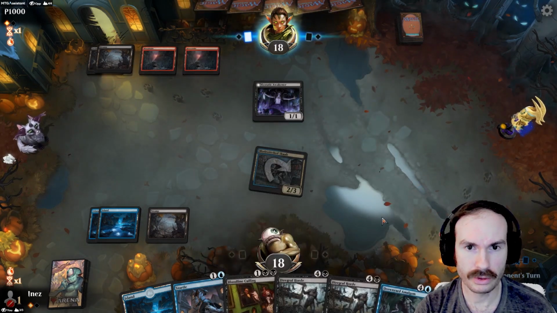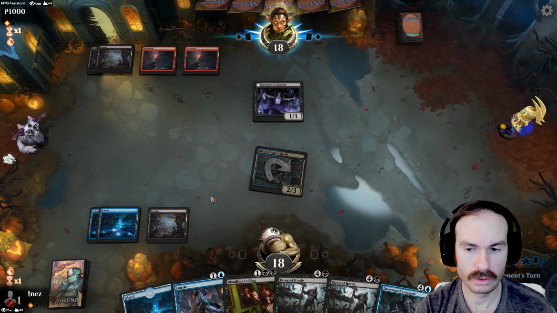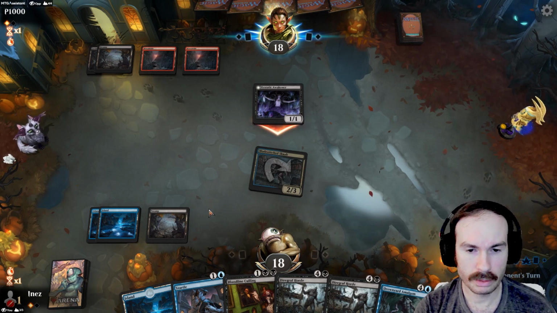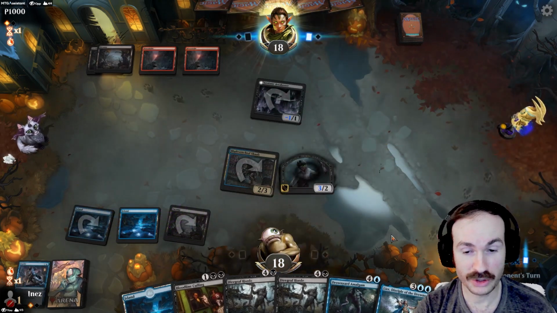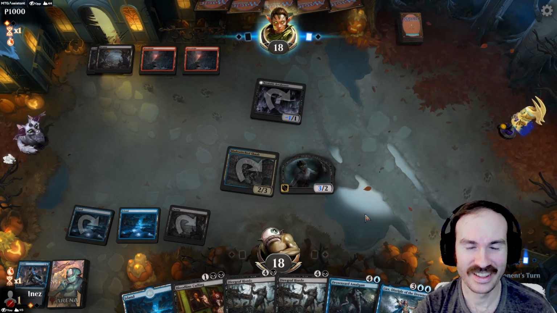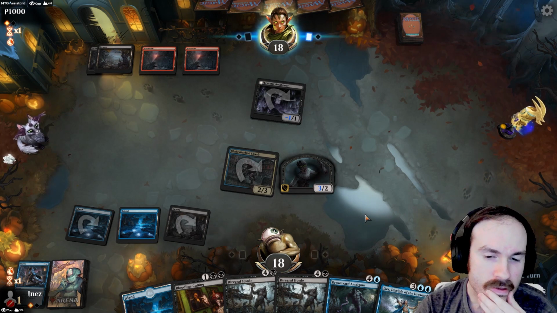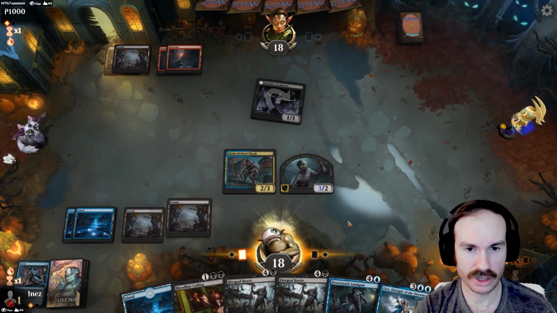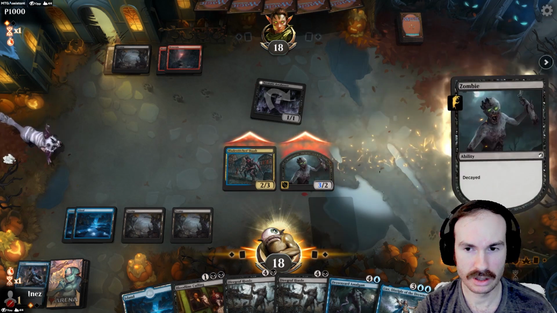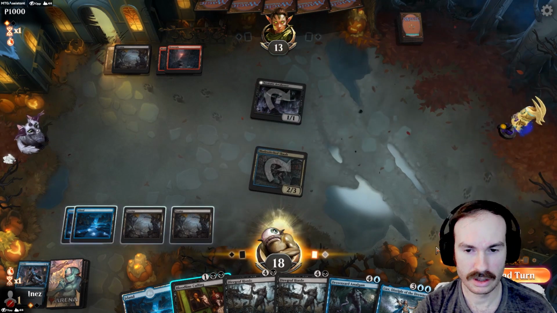Drawing all of our 5-drops here, though. So I'm actually going to Startle here because I want to draw the card, but more importantly, I don't want them to be able to turn on whatever they're going to try and turn on here. God, we have just drawn all of our 5-drops. Well, if we're going to draw all of our 5-drops, at least I have my 5th mana.